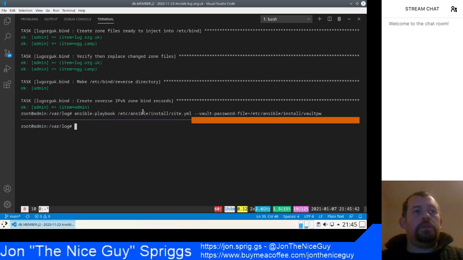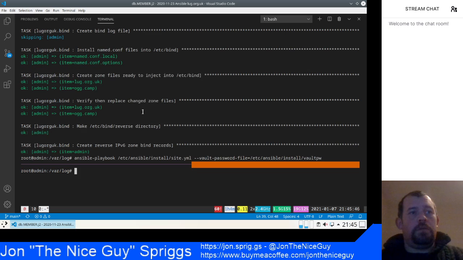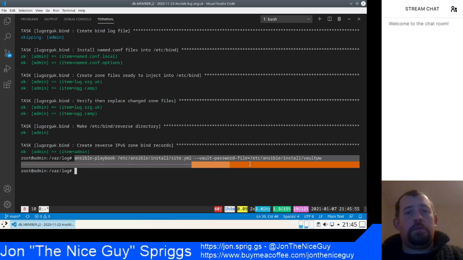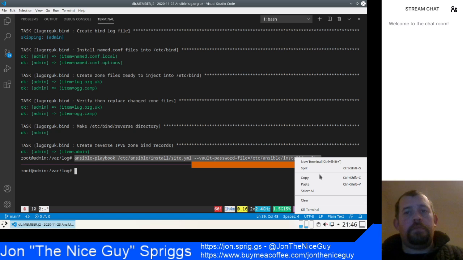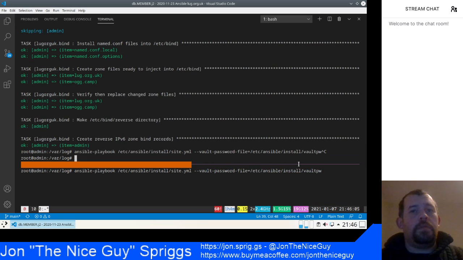So let's split that in two. Split it in two again. Done it the wrong way, but never mind. So let's put that one in there. tail -f log named.log.